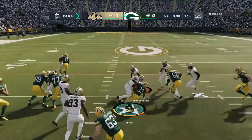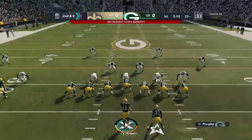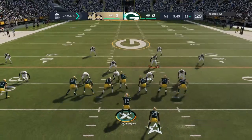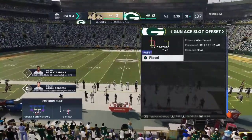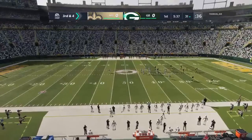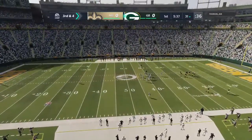Now the man from UTEP, this is Aaron Jones. And from the 25, they work this to the 29, a gain of 4 yards, the result on the first play from scrimmage. Second down, and he works his way forward for a couple, up past the 30. Aaron Jones. Just not a whole lot of room to operate there on that carry. No, not at all. They did a really nice job staying in their proper places and not allowing any lanes to open up.